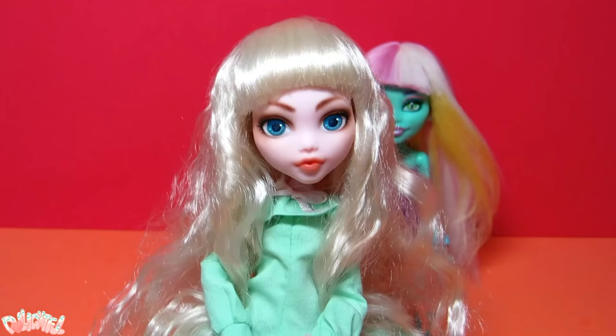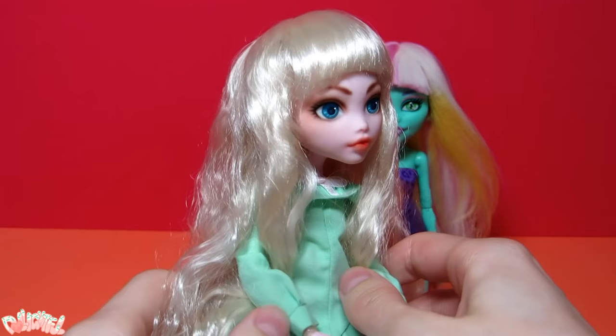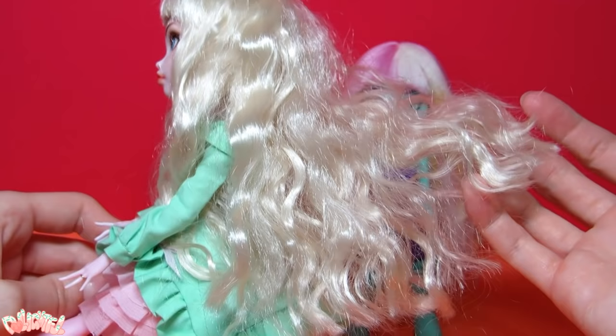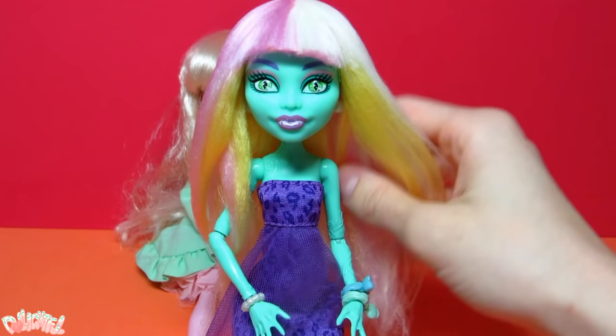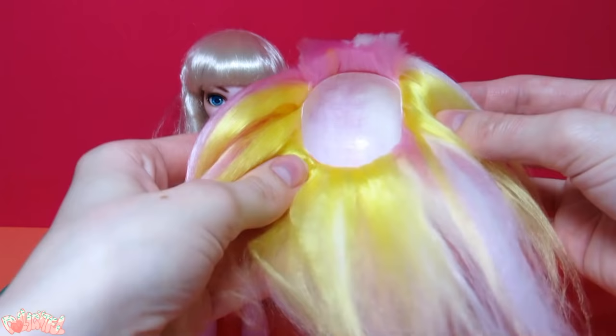Hanks of hair range from about 2 to 20 US dollars depending on the type and length you purchase. Doll artists may also choose to use animal fibers for doll hair due to its natural texture, and the scale works well on dolls too. I tend to shy away from animal fibers because I'm a huge animal lover and always want to know where my animal products come from. So if you decide you want an animal fiber like sheep, goat, or alpaca hair, please do thorough research and purchase from a responsible seller. Another option to consider is acrylic yarn — it's not only easier to find, but a lot cheaper too, and looks similar to some animal fibers.